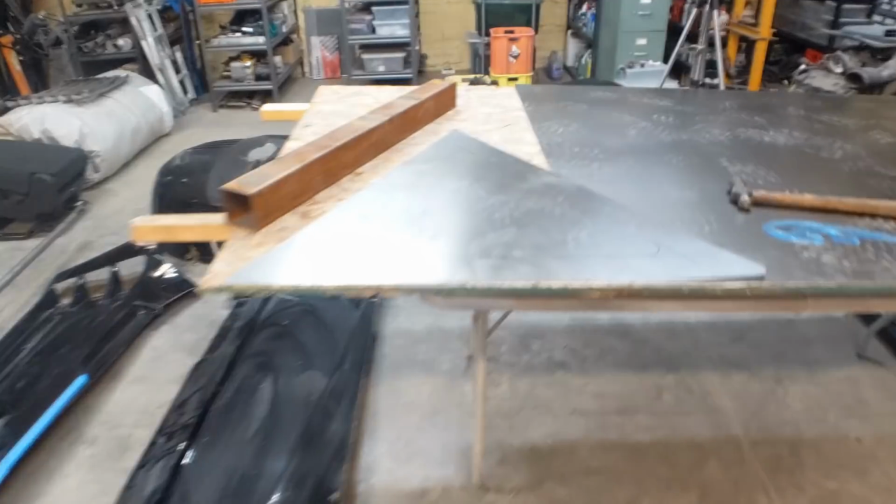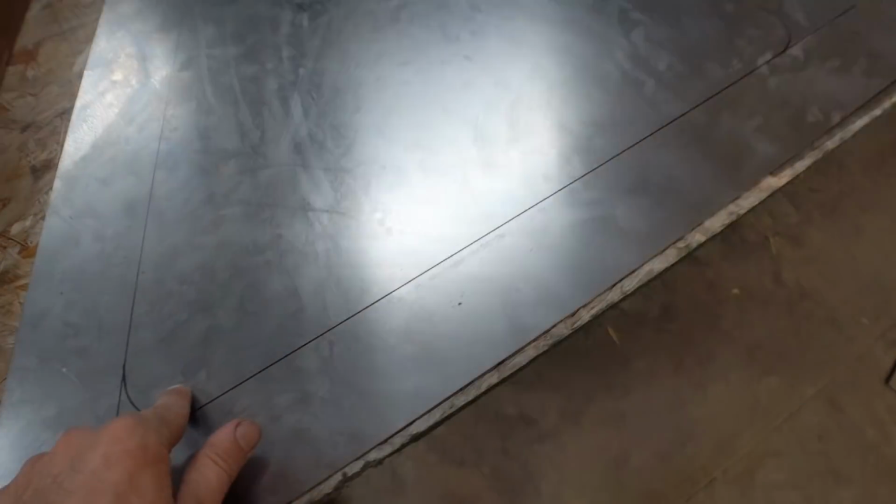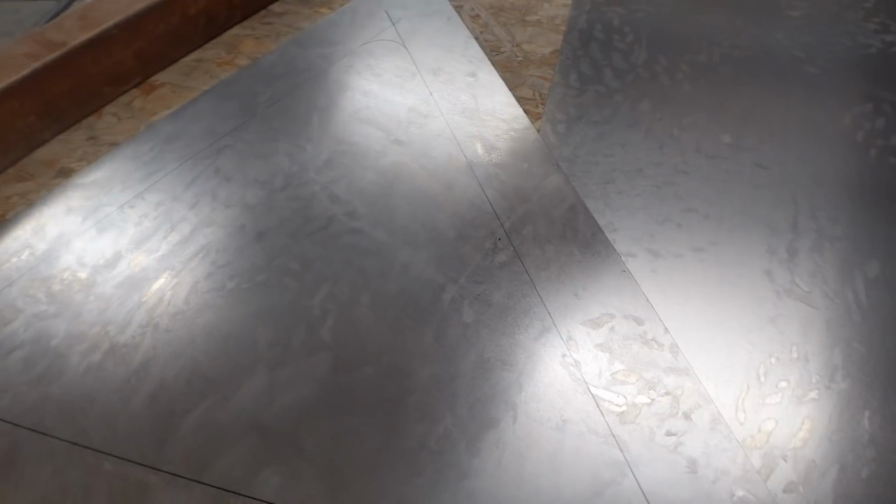I've got the first piece ready to go. Here's the little triangle I cut out, and then I marked up where I wanted to do the bead roll, and now I'll do that.